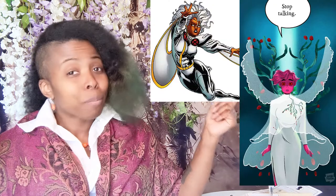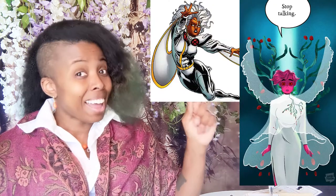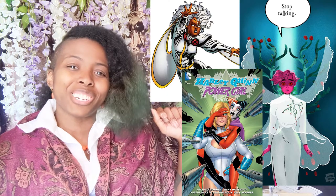A plain white gown can cover any number of characters with the right accessories, including Storm from the X-Men, Persephone from Lore Olympus, and Supergirl's décolletage.